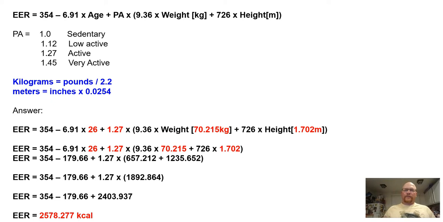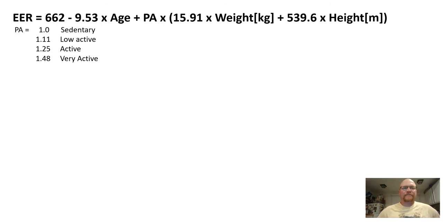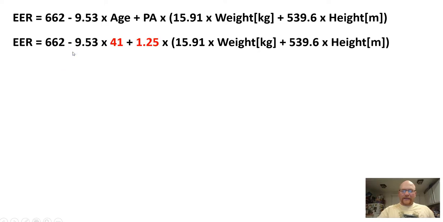What I'm going to go ahead and go through is step by step. I'm actually going to use myself as the subject here, and we're going to go through the male equation and go through these processes, how to figure this out. So let's go on down to the next page here. So the male equation, 662 minus 9.93 times age, that would be my age, plus PA is physical activity, and that's what's illustrated in these numbers down below here, is physical activity.